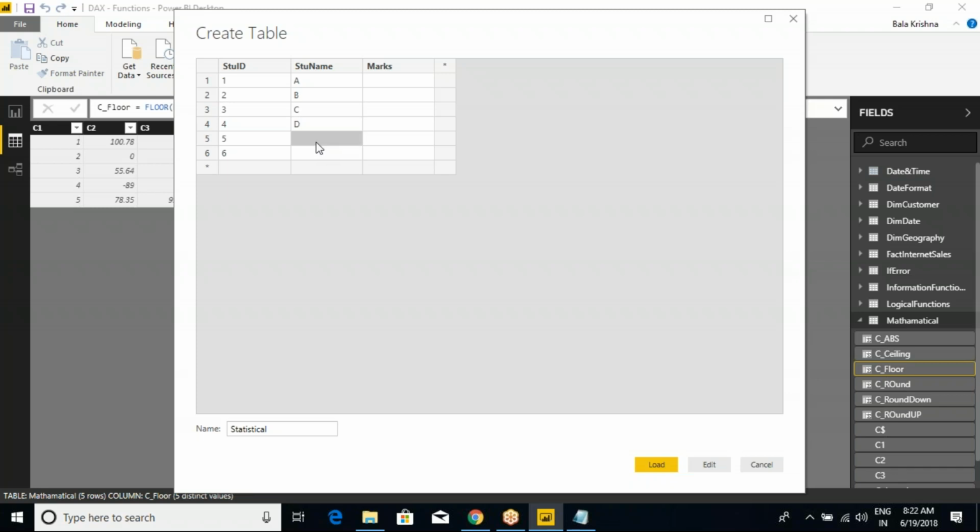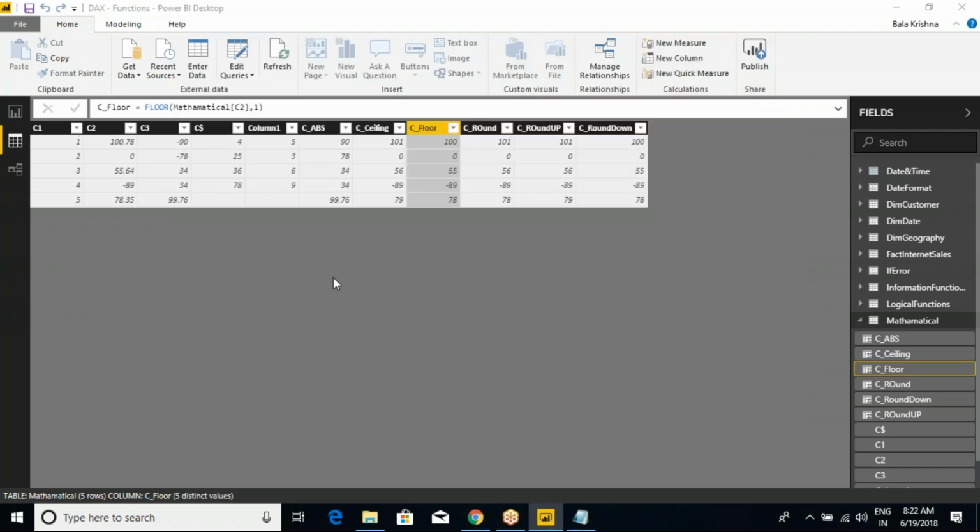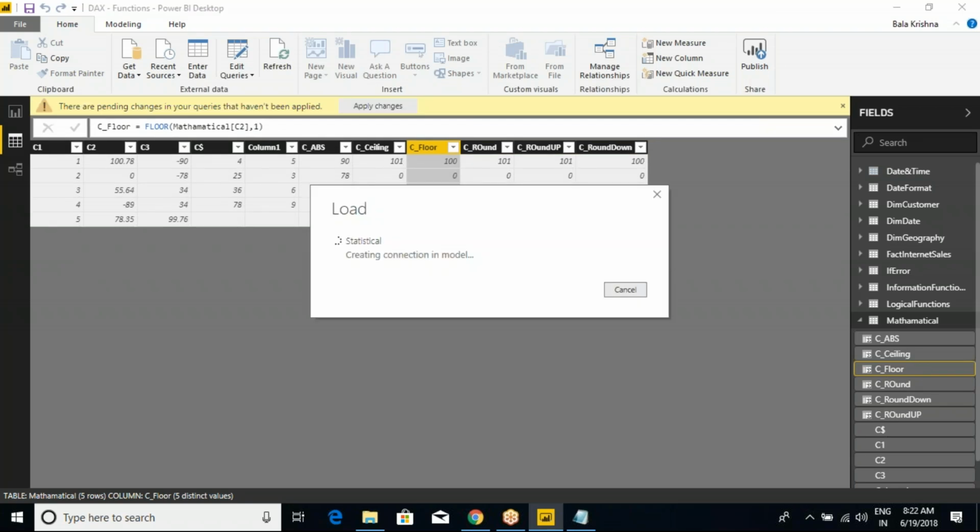You can give proper names also. I will give the marks 50, 55, 45, 90. I will give one blank value also, and then 75, 175. Click on the load button. Apply changes. What are the changes we applied?